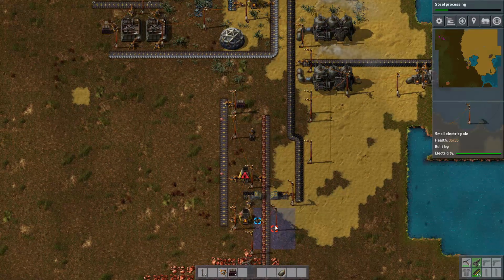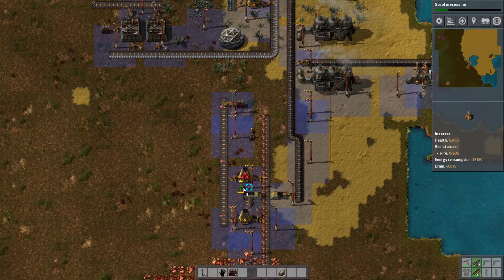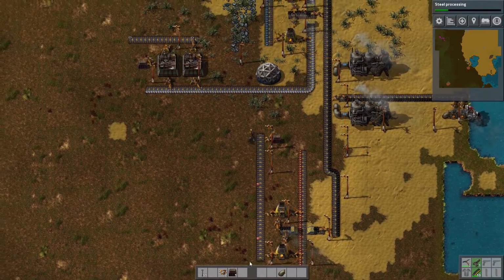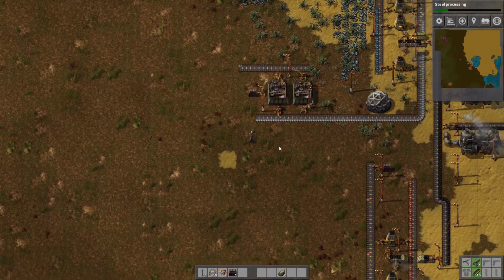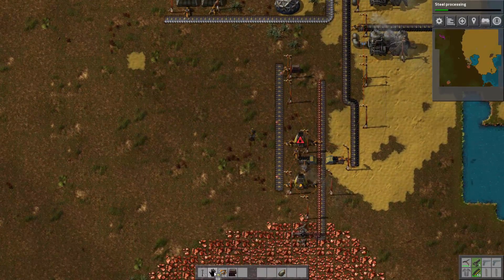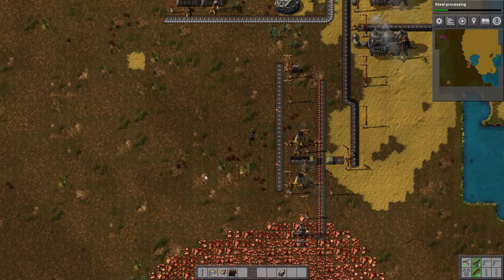Why are you not getting anything? Oh, that's why. You don't have an arm. That's weird. I can't build the arm there, so I'm going to extend this. I just dropped this on the chest here, didn't I? There we go. And you then go that way. All right, everything's good in the world.